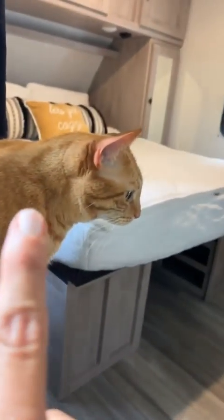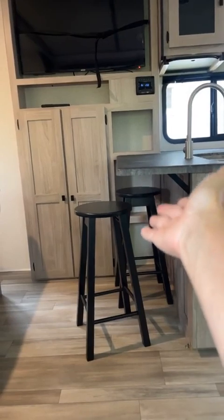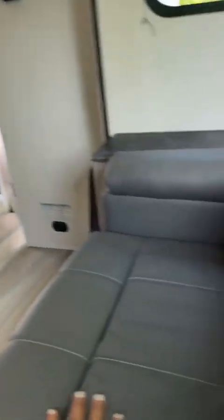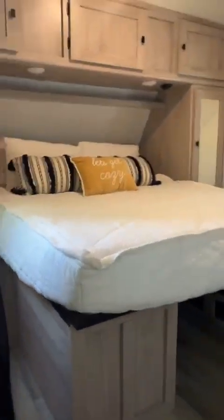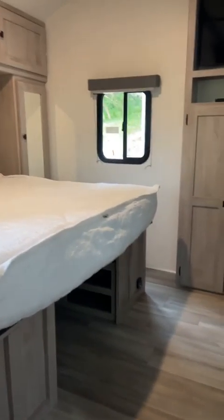So Eddie and I decided on this because it has Rowena in it and the layout is better. I can work here, which I prefer to do on a hard surface with a stool, like I do at home. And then Eddie is able to work here on the couch. And if we need to use the table that we can put up, we can do that. Also, like I said earlier, the big benefit of having the bed where we can both get out on each side. So that is why we started.